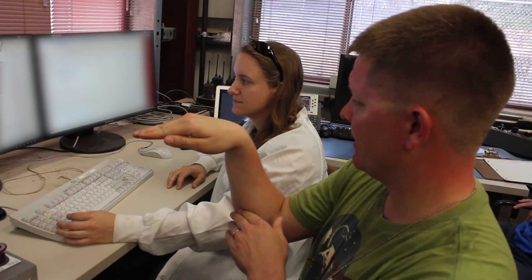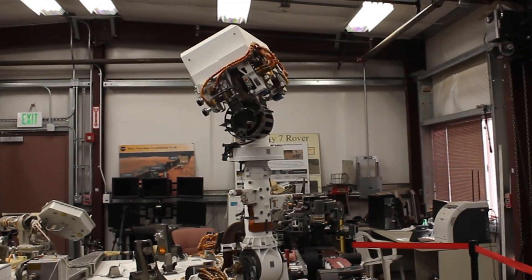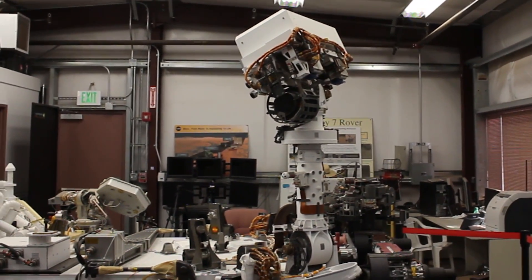I really need to apologize right now because I started geeking out so hard because I was in the room with the rover that I forgot I was making a YouTube video. I started asking questions, they were awesome questions, and then they let me run a command on the mast and I moved it around. It was incredible. Anyway, I went back and I tried to summarize everything I learned in this one take.